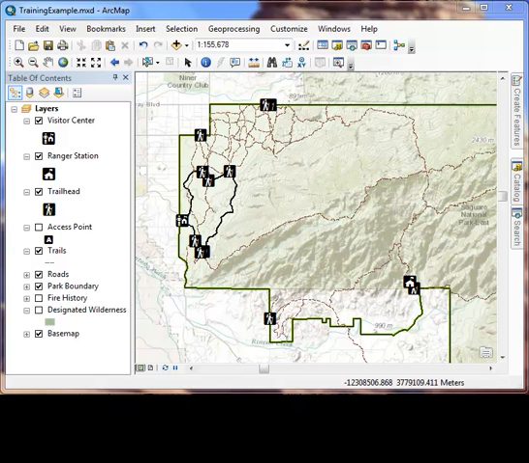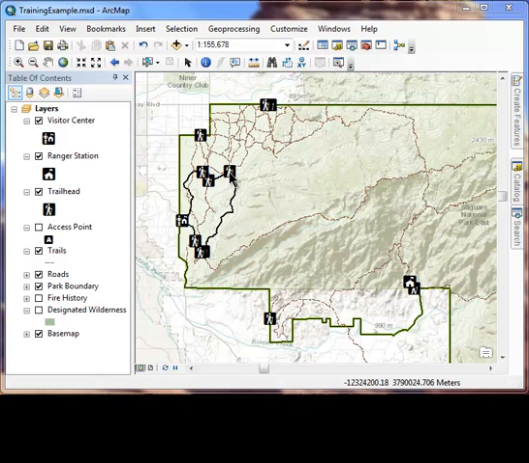A layer can include a point, line, or polygon in the map and contains both geography and attributes, or records that are tied to each other. A feature is a singular object, for example, a single point here within a layer of visitor centers. The feature has both a location on the Earth as well as attribute information describing the point, such as categorizing it as a visitor center. Any layer, such as this trailhead layer, can contain many features. As you can see, there are multiple trailheads for that particular layer.